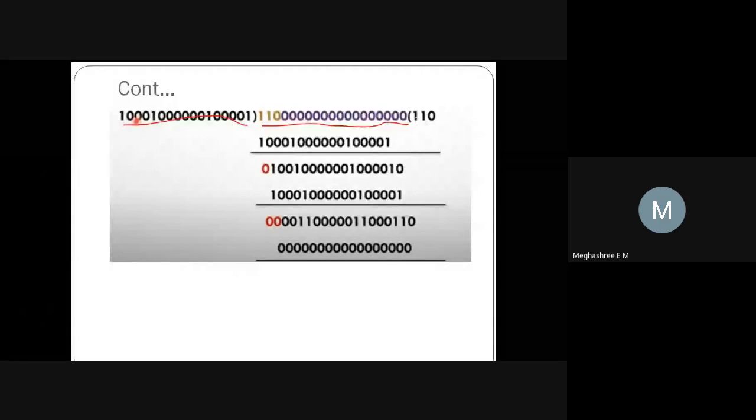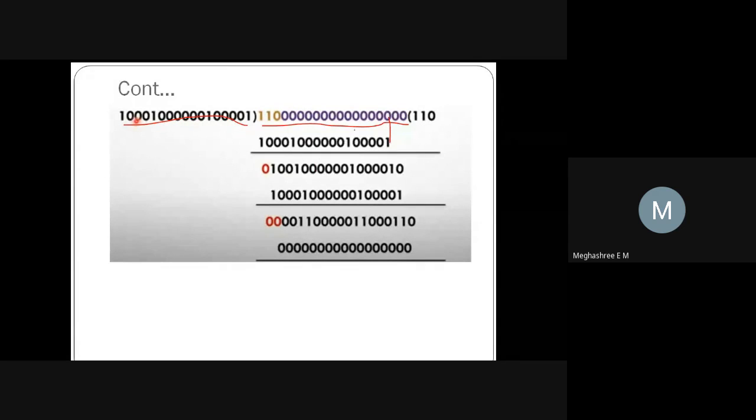When you divide it, you have to write the same divisor here. On this, you perform XOR operation. 1, 1 is 0. 1, 0, then output will be 1. XOR on 0, 0, it is 0. 0, 0, again it is 0. 0, 1, it is 1. 0, 0, it is 0. 0, 0, again it is 0. Till this part, you have to divide.